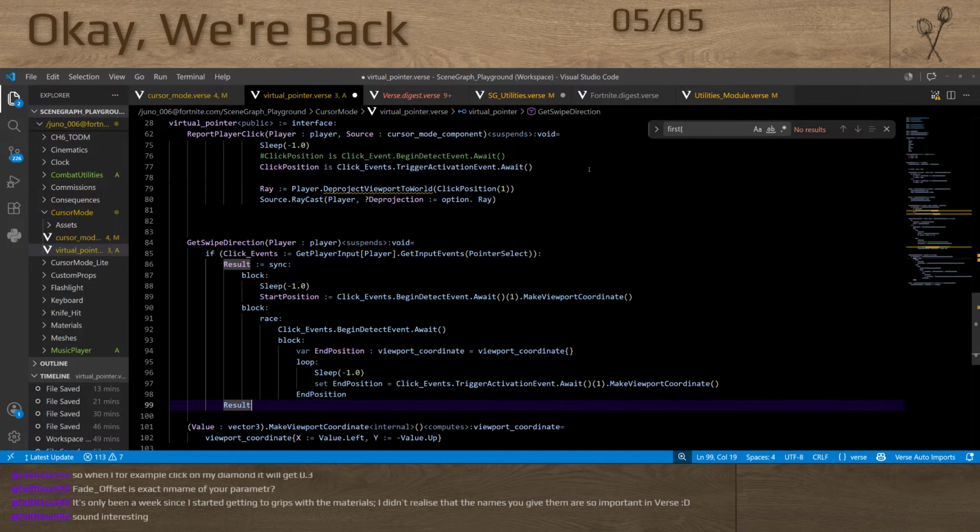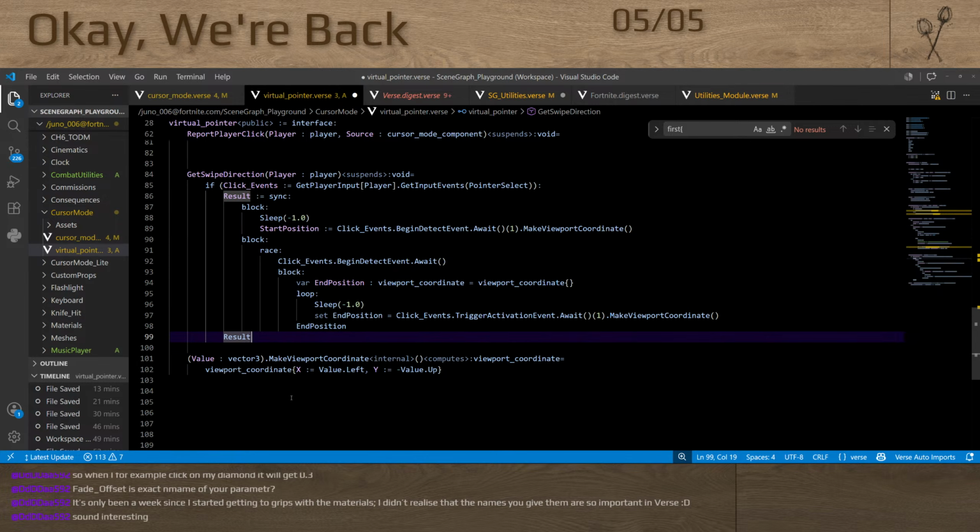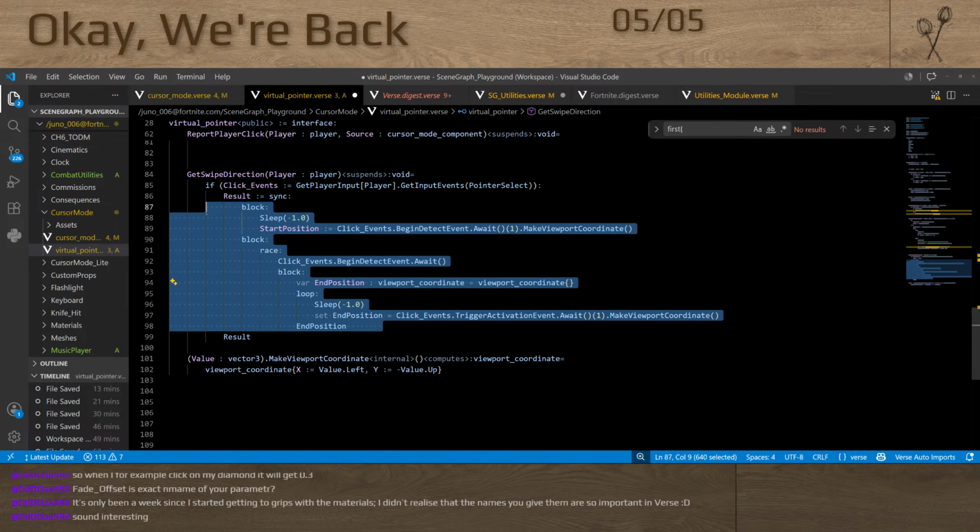I don't think it matters where the origin starts, to be honest, because you just have to work with the values that way. For example, if the origin started down here, and the start position was lower than the end position, then I know they went up. But if the origin starts here and the start position is lower than the end position, then that means it went down. So wherever I put the origin affects how I'm going to do the math here.